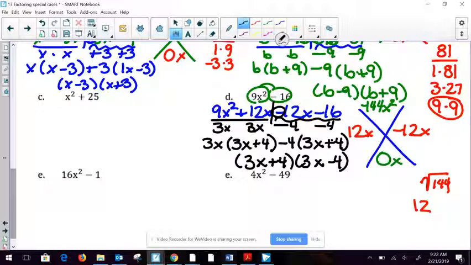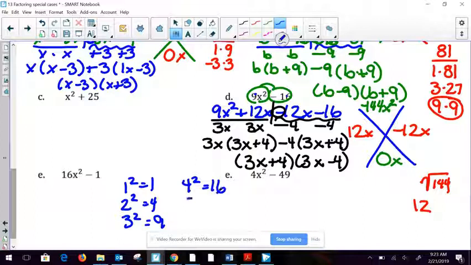Now, those of you that like to look for little shortcuts, you might see something here. If you look back at my original problem, 9 and 16 are perfect squares. If you're not sure what perfect squares are, well, 1 squared is 1. 2 squared, 2 times 2 is 4. 3 squared, so 3 times 3 is 9. 4 squared, so 4 times 4 is 16. 5 squared, which is 5 times 5 is 25. Those are all perfect squares, and it goes on for a very long time.